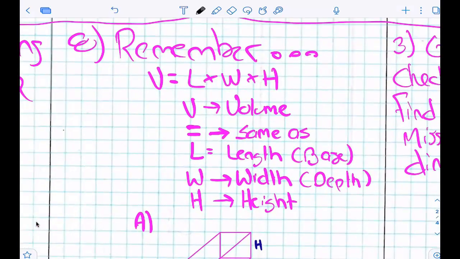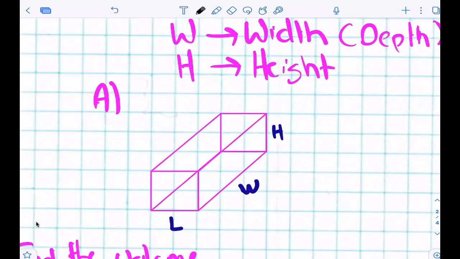There's all of your information. Length, width, height, volume, what all the letters mean. What is this on a 3D shape? Length. What is this on a 3D shape? Length. And what is this on a 3D shape? Height. Which is going to be the same back there, right? Yeah.